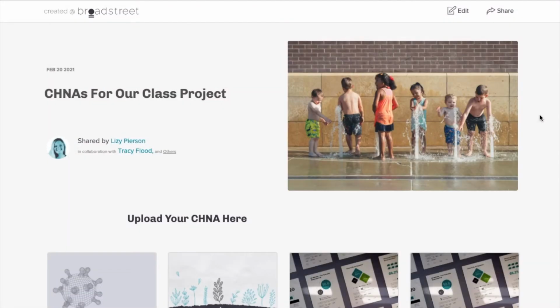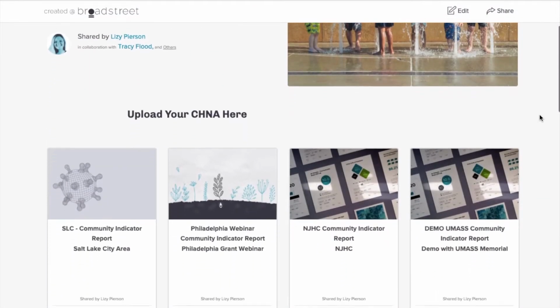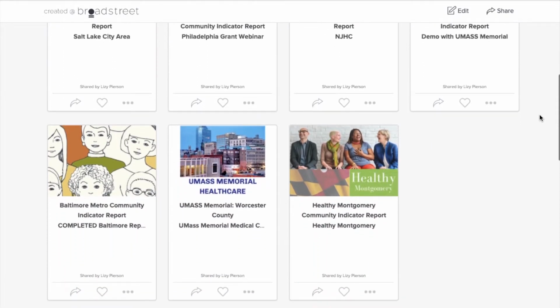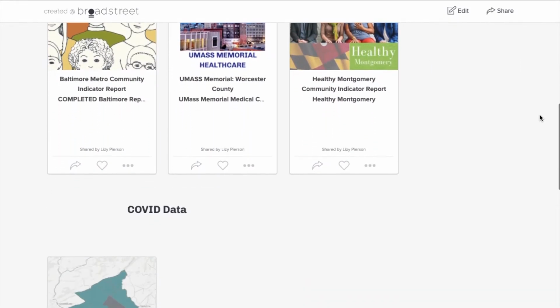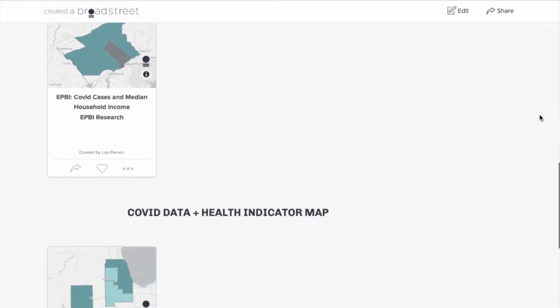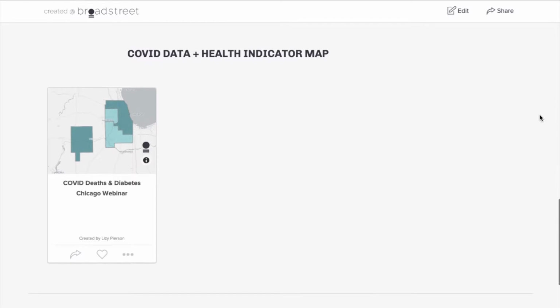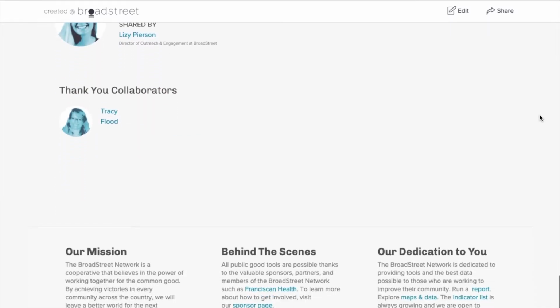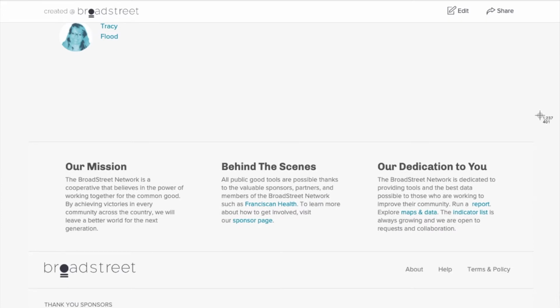I'm going to do cooking show style and show you the final fully baked report first before we show you the steps on how to make it. So here's an example of a final report. You can see that I customized the logo, I changed the featured image, I added my own pictures, I added collaborators, and I added new sections. We can share this report through a link and we can print it as a PDF.